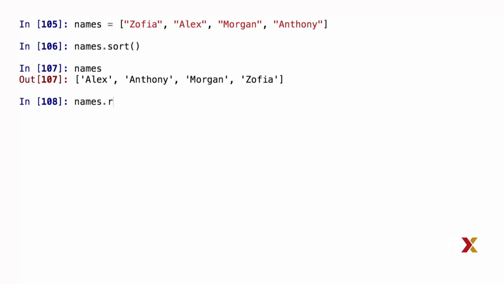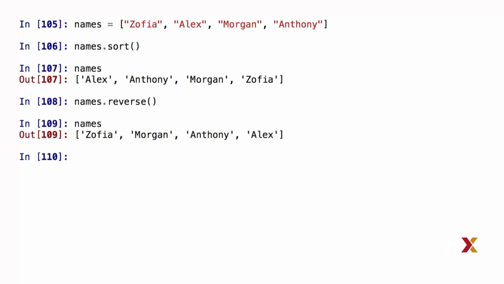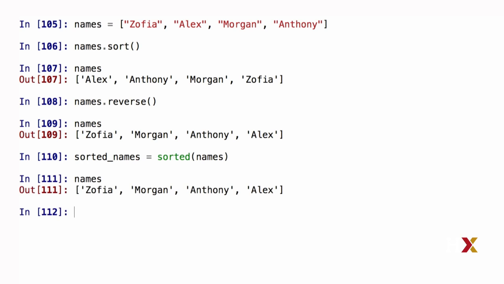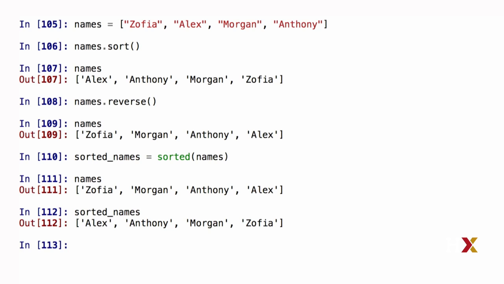So let's see how this happens. Let me take my names list and let me just reverse that. And to confirm what has happened, now the ordering has been flipped, as we would expect. I can then say something like sorted names, which would be a new object. I use the sorted function, and I apply it to my list names. Now if I see what is the content of names, you see that nothing has happened. That's because I haven't called any list method. But if I look at the content of sorted names, you'll see that it has the same exact objects as the original list names, but in this case, they have been alphabetically sorted.